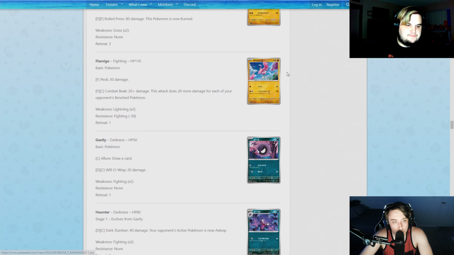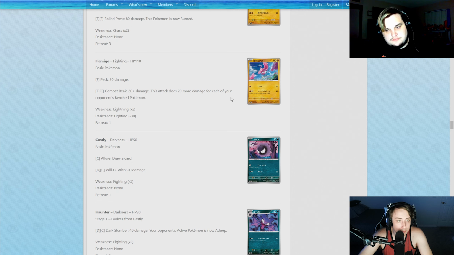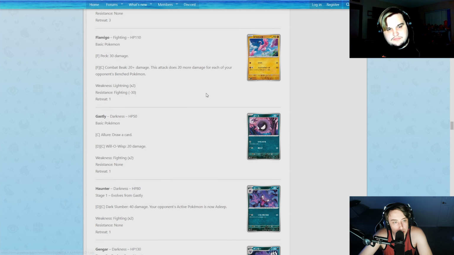Okay, next on to the Flamigo. This card isn't really good. If only it had the United Wings attack and made United Wings be able to have a fighting type attacker, it'd be kind of nice, but overall, not doing too much.